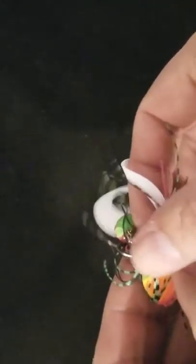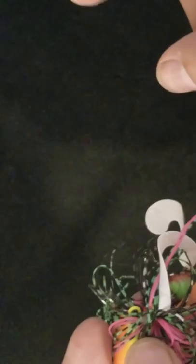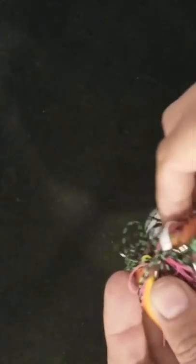You don't even need this extra connector here — you wouldn't use that. Or you might want to use a trailer. What you would do is connect a line here, tie a line there, and come right back out here. You could snell a hook on and then put a trailer — like a piece of squid off that hook. That would give you another option and another look. That's all that's there for.